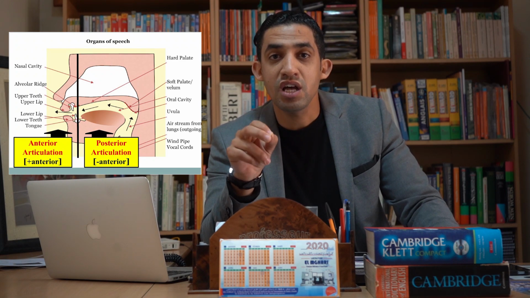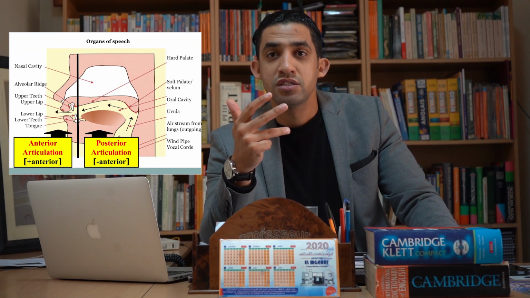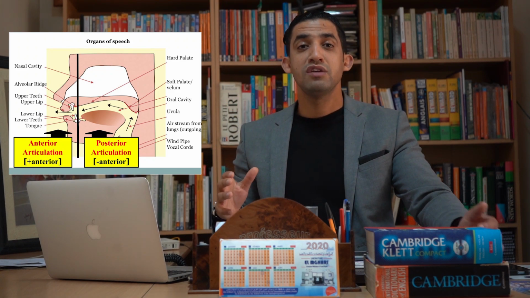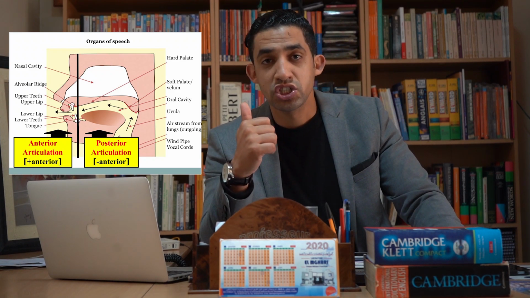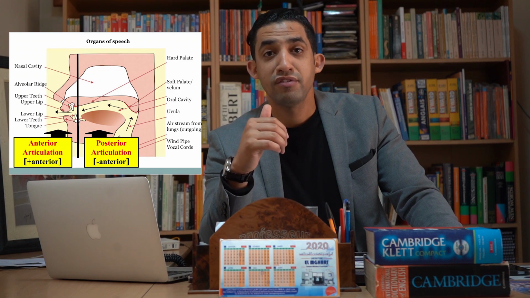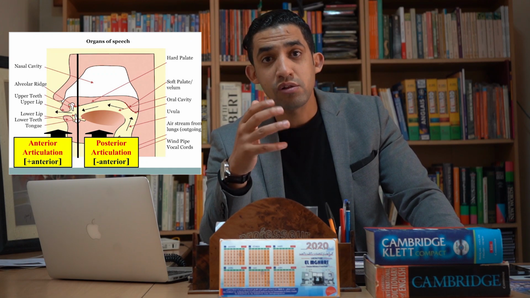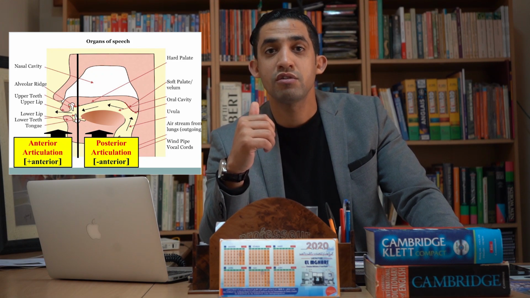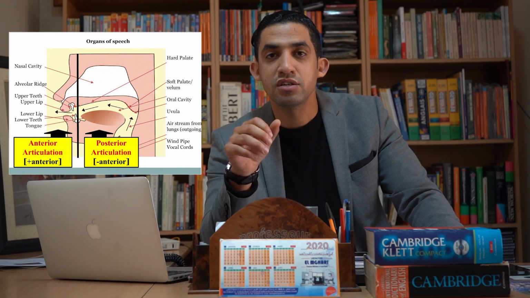So the plus interior sounds are p, b, m, f, v, th, th, t, d, n, s, z, l, and r. And non-interior sounds will give them the feature minus interior. And here we're talking about the palatals, sh and j. We'll talk also about the velars, k, g, and ng. And also we talk about the glottals, h and even the uvulars that are non-English sounds like ch, g, and also q. These are minus interiors, these are posterior sounds.